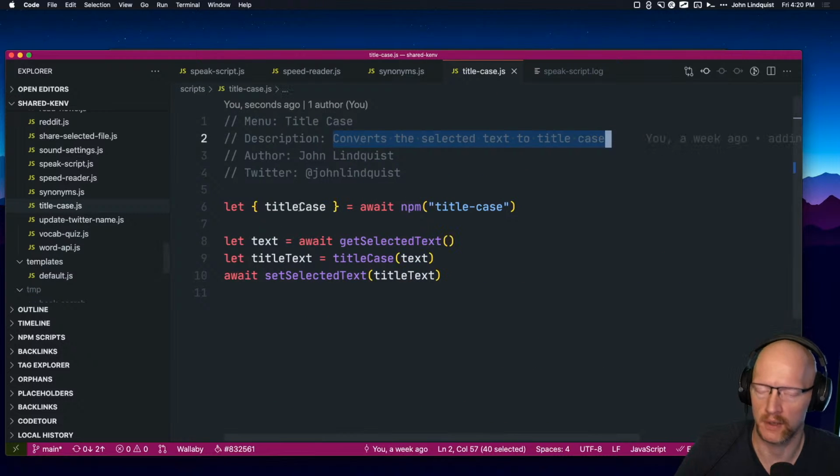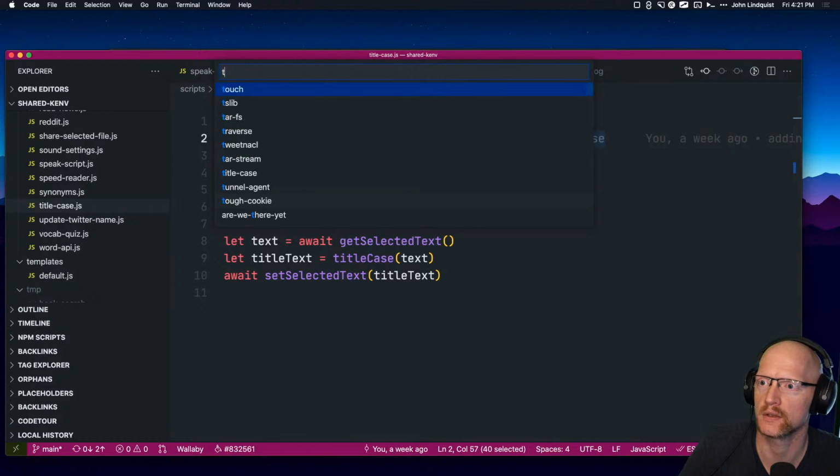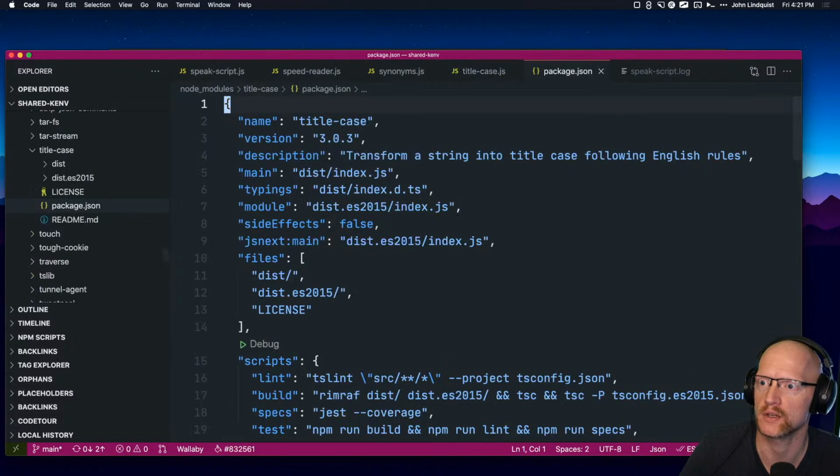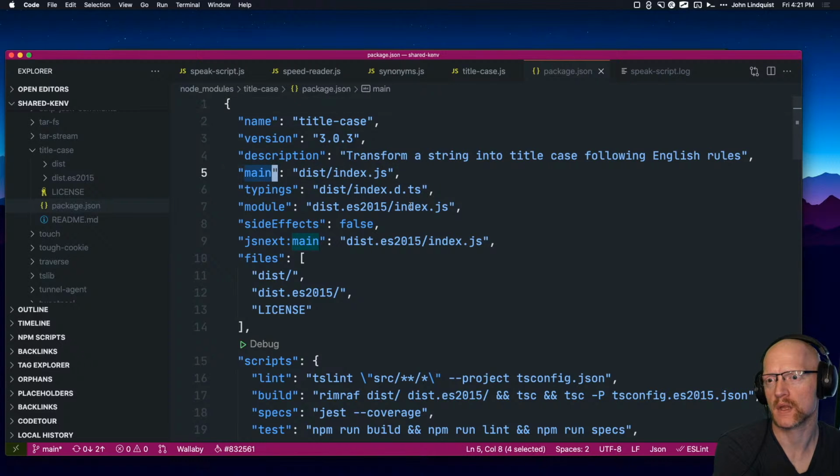Alrighty, time to dive into the node modules and look at title case, package JSON. JS next main.